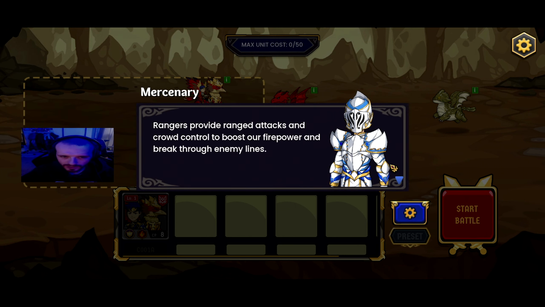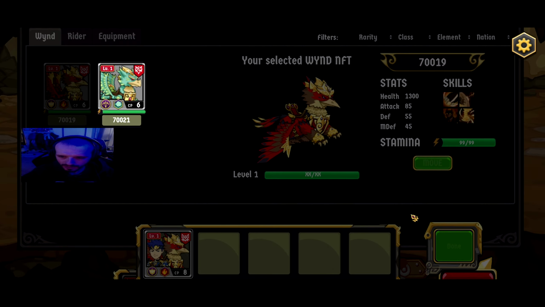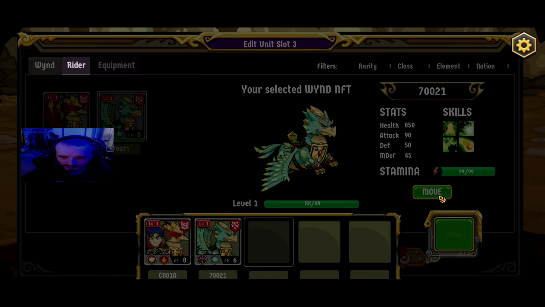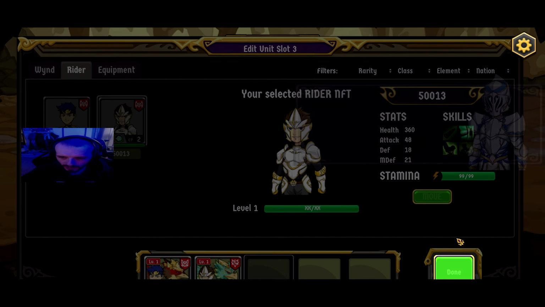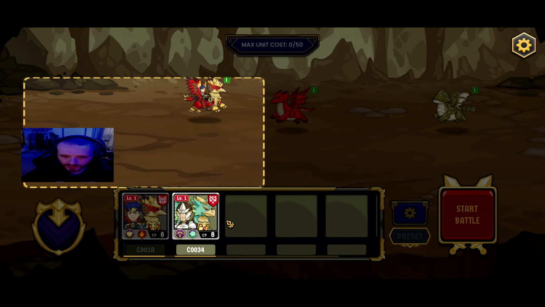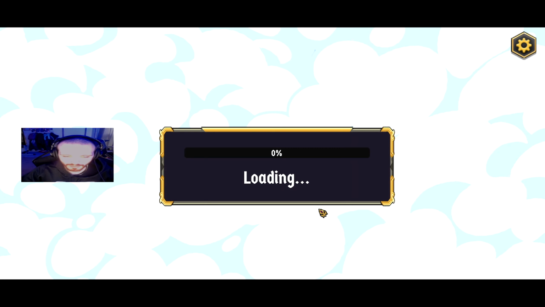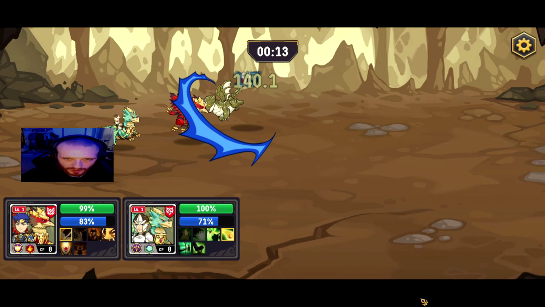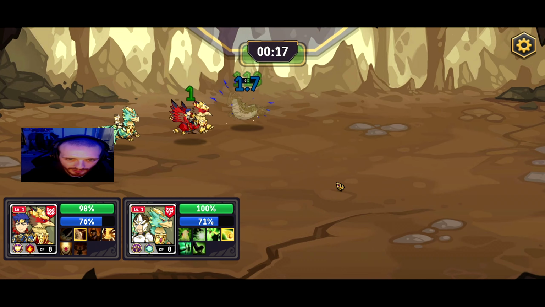So it looks like we're gonna go ahead and bring out another wind at this point. So let's go ahead and click here and bring this guy out. We need to go to the rider tab, click our rider, apply, done. And then this guy is a ranger, I believe, so we kind of want to put them over here and start the battle. All right, there we go, we're onto the last guy. Beautiful, nice damage, killing it, we're killing it, I love it.